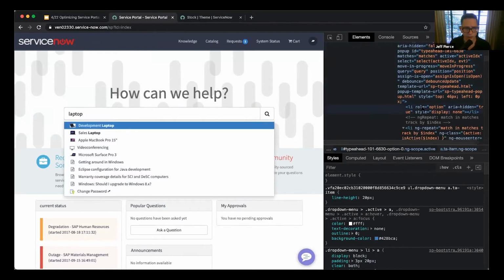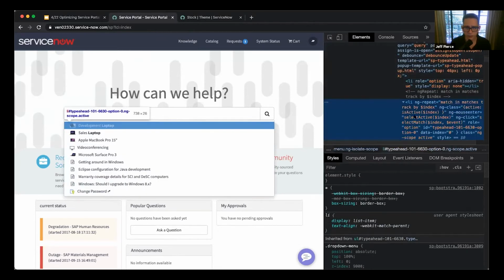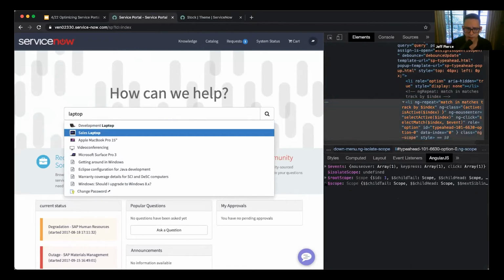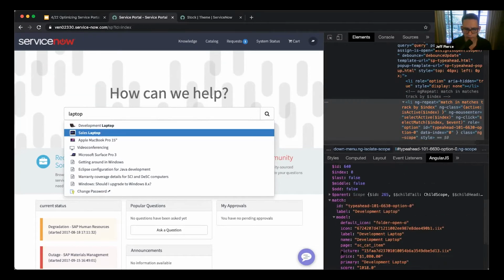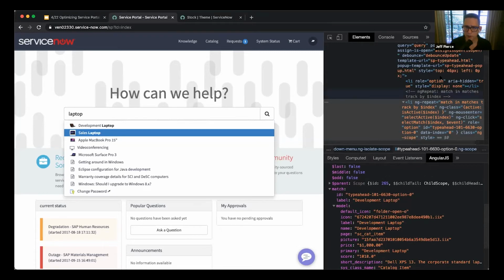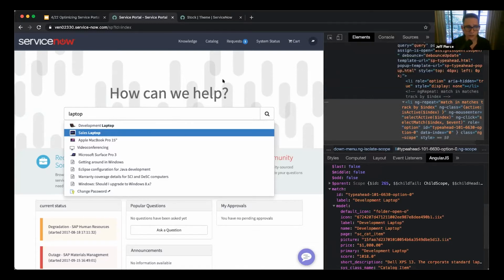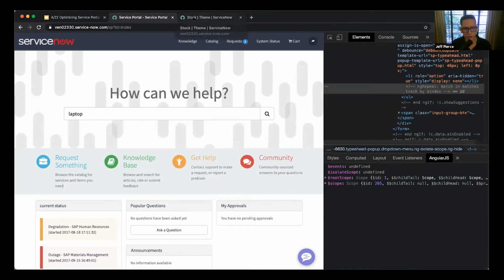What it allows you to do is to select an element on your page. I'm selecting that first search result, and now that gives me an AngularJS panel, and I can drill into the element right there, and it's super handy. And I can see the score there too. So this is it right here, NGInspect for AngularJS. I highly suggest that. So that's 2 ways of seeing your score. And the out of the box search source for catalog, as you saw, already had it in there, but you can make use of that.